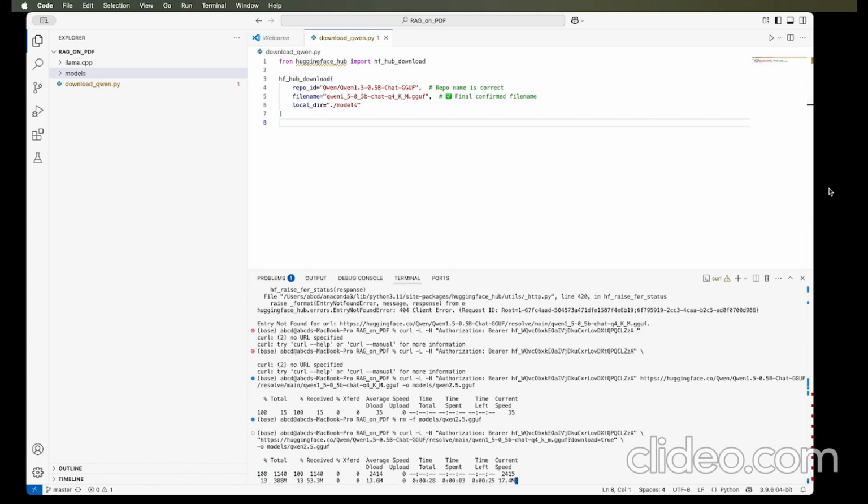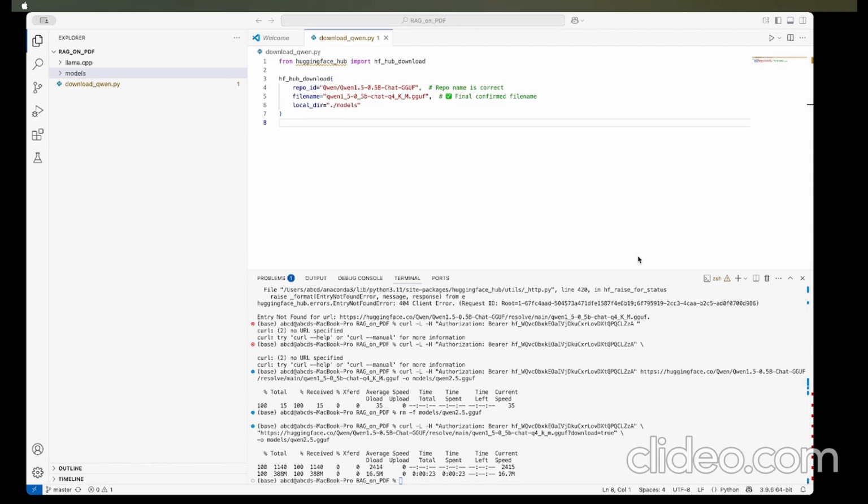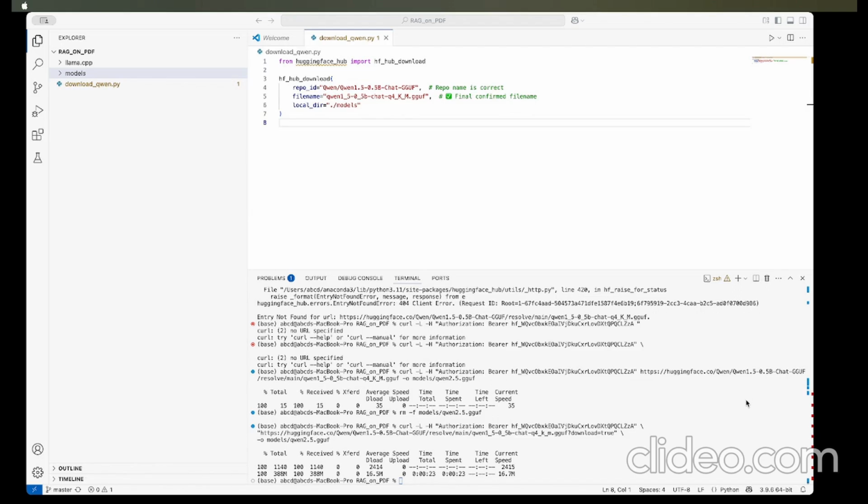Yippee! It will finally download the correct file. Sometimes you need patience. Done? That's fantastic. Let's see now.